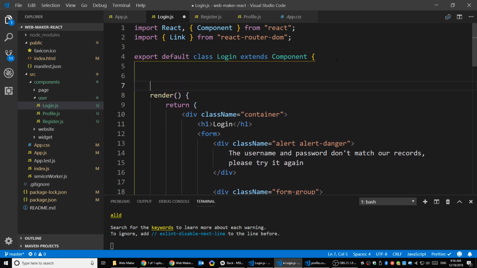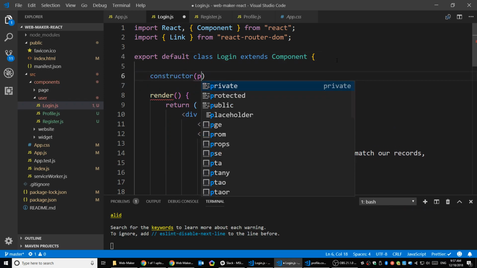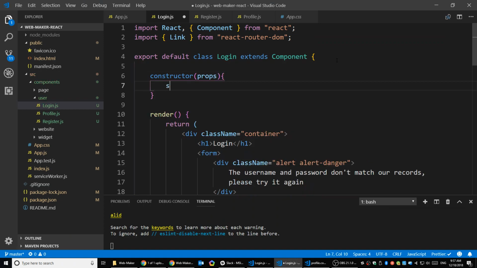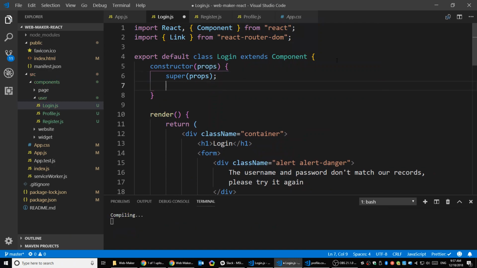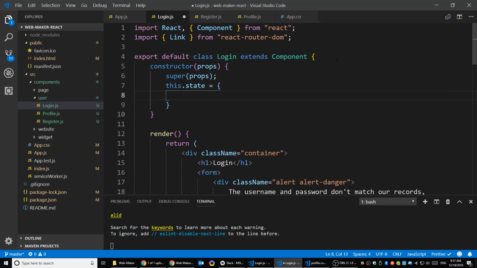Let's create a state here. That means we're going to have a constructor, props, super props, and we're going to say this.state is equal to username, which is just empty.